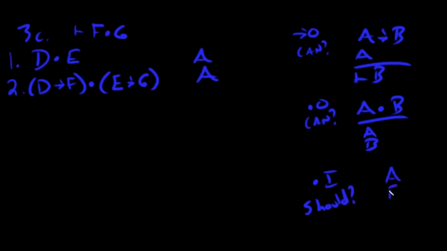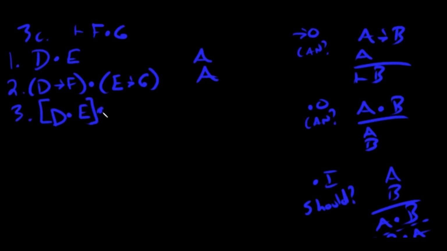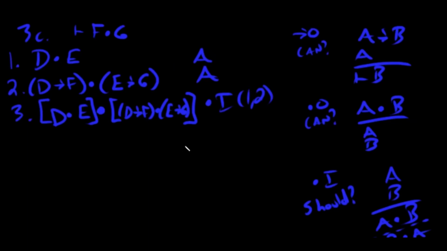This one says you got 2 pieces. Any 2 pieces, you can always put them together with a dot in any order. Like instead, I could put B dot A. That'd be fine if I needed to and if I wanted to. So right now, and in always says you got 2 things, you can put them together. Right now I could say in line 3, D dot E, and brackets are nothing more than super parentheses. I could see, and in here, D arrow F and E arrow G, in lines 1 and 2. Is this a legitimate move? Yeah. Should you do it? No. It's a waste of time.